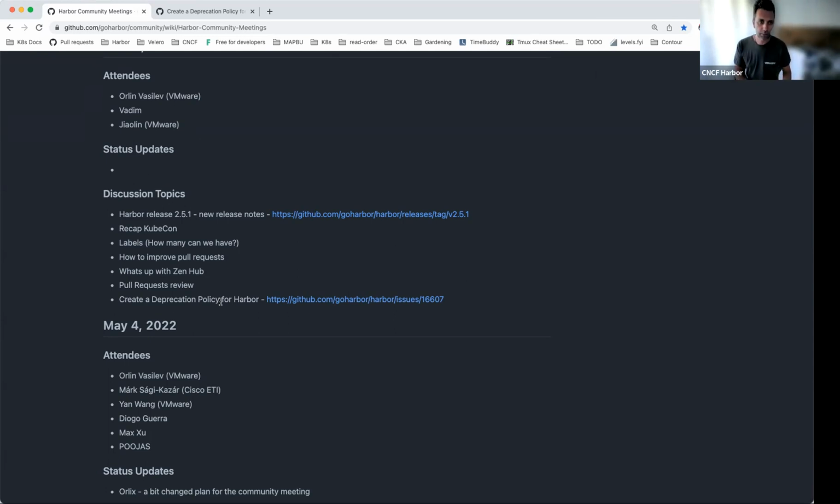For some of them, that was even a showstopper to adopt Harbor completely, and they had to switch to some other registries like Quay, or even some public ones like GitHub or whatever. I think that was every second user that was chatting with me, and he was like, yeah, APIs.